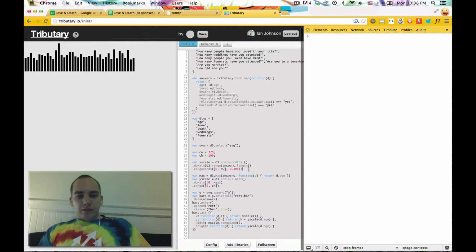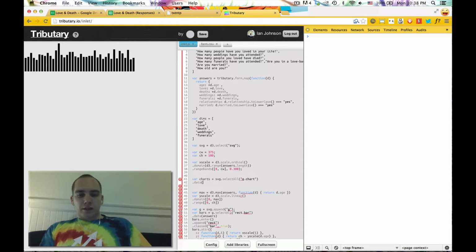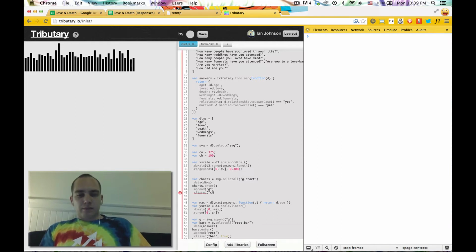So what I can do here is define, similar to the way I made these bars, I'm going to select all group elements class chart, which I will bind the dims data. Those don't exist, so I'm going to append a group element and class chart for each of them.